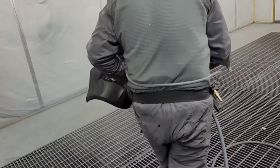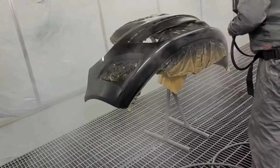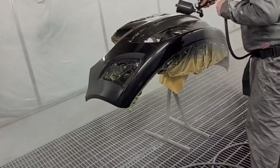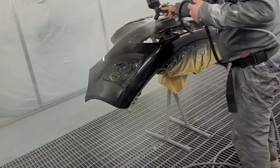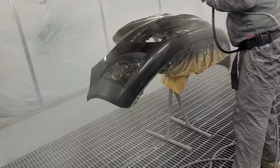And then we'll come back to the other side and do that the same as we just did this side, getting it nice and wet. We'll do the same for the second coat, but a little bit heavier. And then we'll come back.